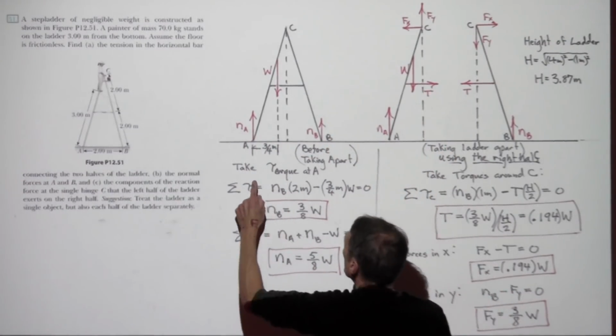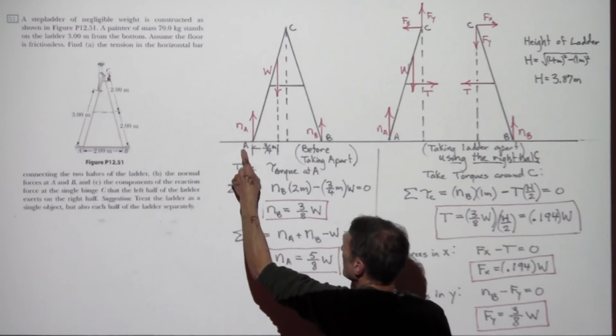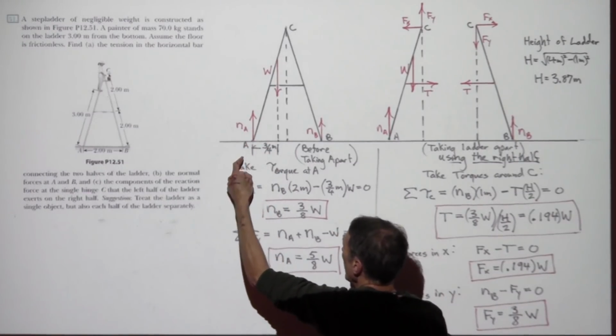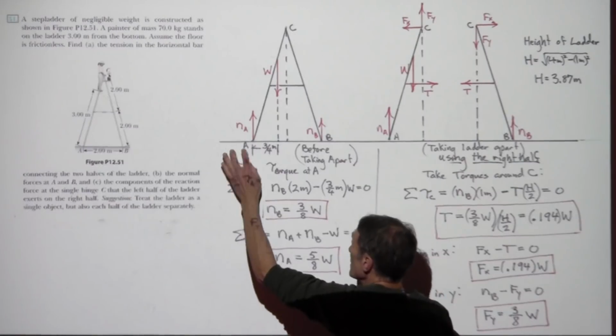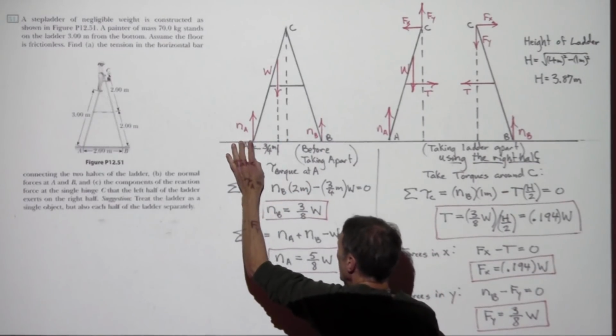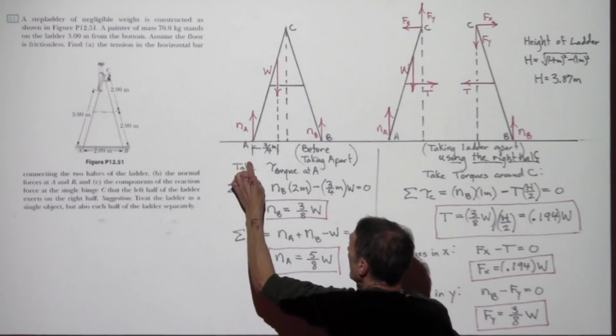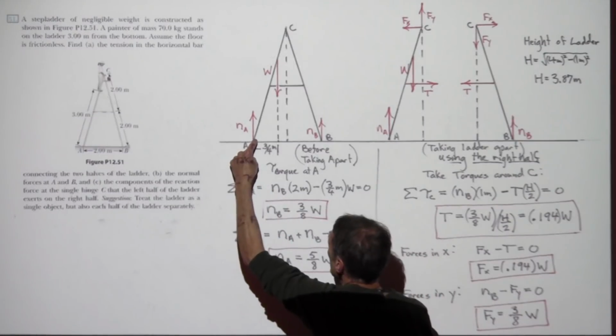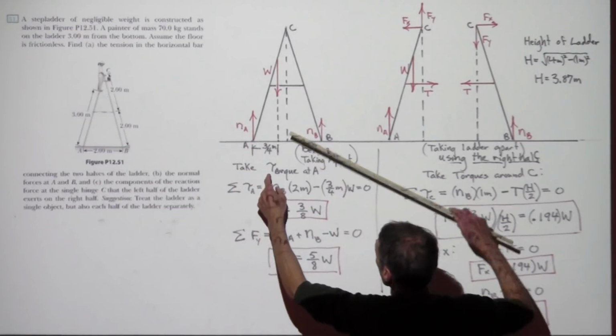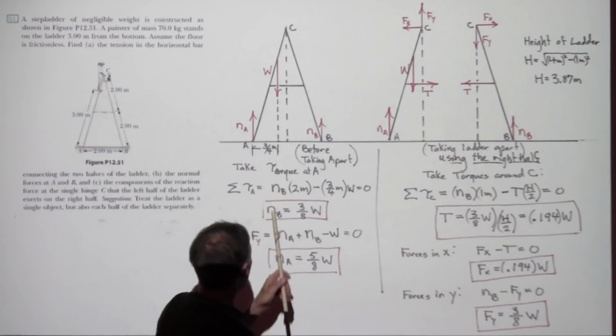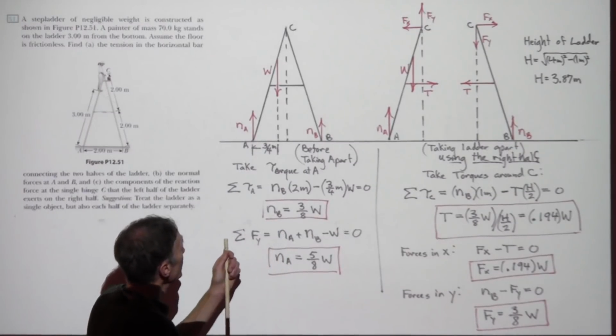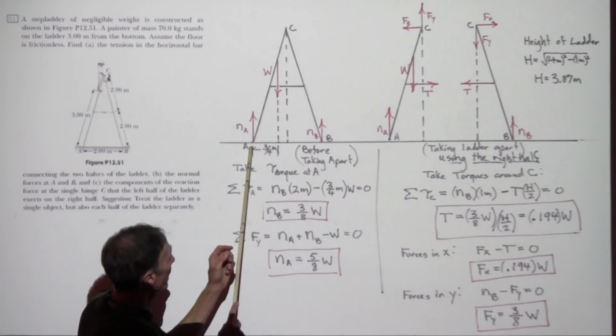And what I'm going to do is take the torques around a point. It's best to use a point that has the most number of unknowns. I've got an unknown here and an unknown here. Could do it either one. This one, I'll choose this point. The weight of the painter is coming down. Now I want to get the torques around point A.